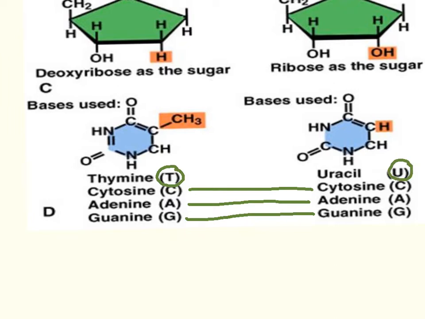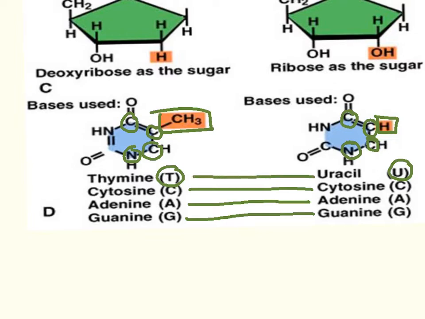But T and U aren't actually that different from each other if you look at their molecular structure. For example, you can see carbons with the same number of bonds in the exact same spaces all over these molecules, nitrogens in the same spot as well. The only thing that's really different is this small cluster of atoms that's off to the side. So even though thymine and uracil do have different names, for the most part, they are pretty similar. Which just adds to the point.